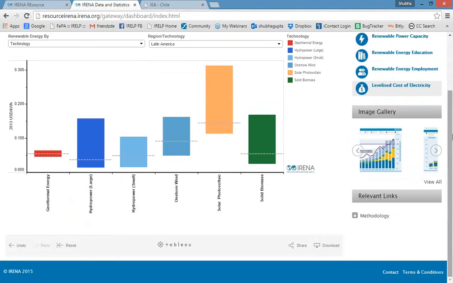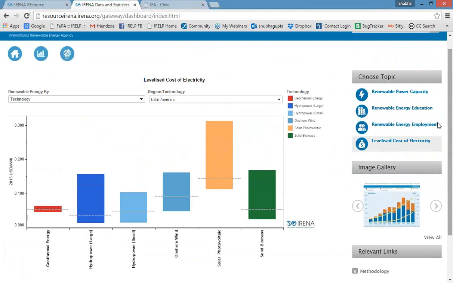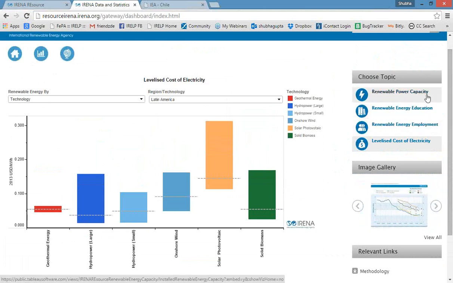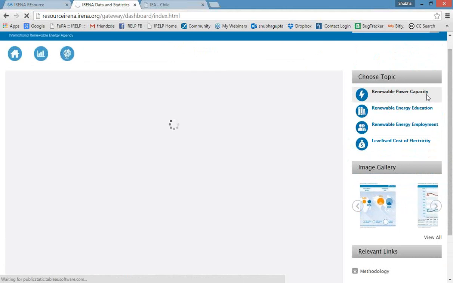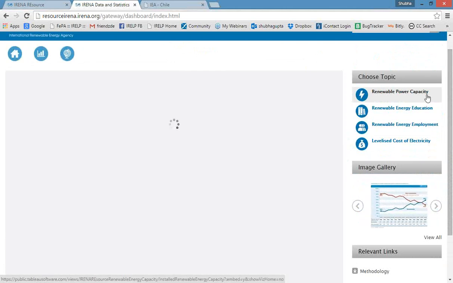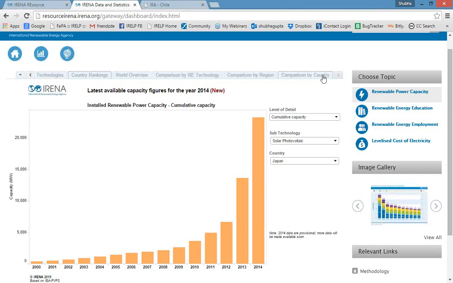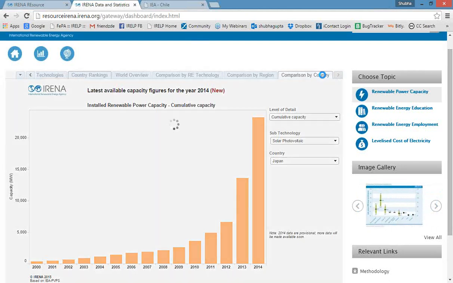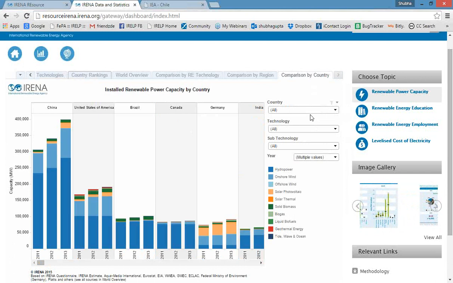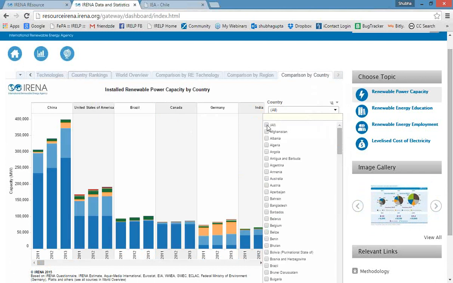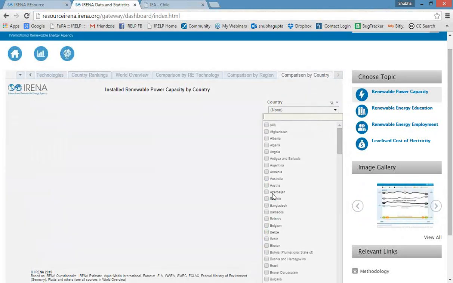But then when you come to actually creating your graph itself, let's say the most complex graphs that you can create are definitely the ones that are available in the capacity dashboard section. So for instance, we looked at the different tabs here on top before. So if you go, for instance, for comparison by country, and I think that was also one of the questions that we got, you can select different countries and then make a comparison by country.